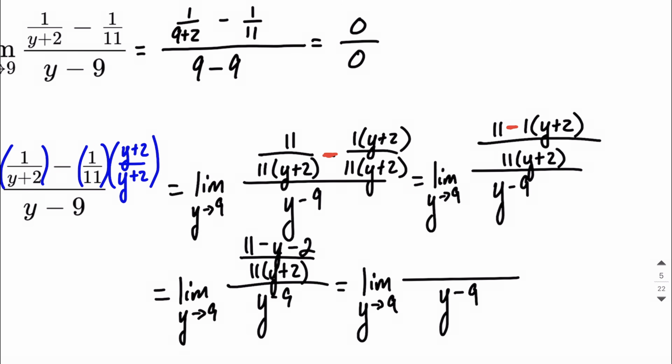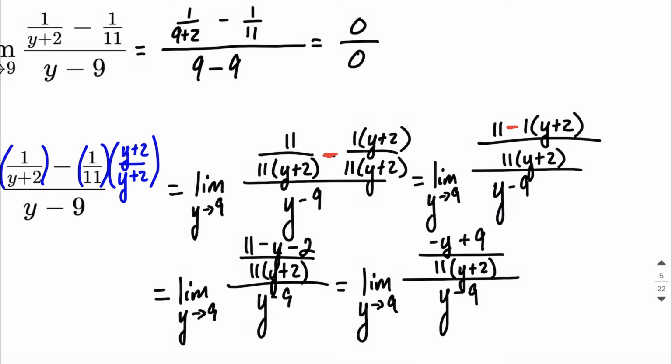All right, so bringing a lot of this stuff along, not really messing with a lot of it, y plus 2 comes along. Let's combine those like terms in our numerator. We will have negative y, and then 11 minus 2 makes plus 9. Okay, well, we're actually in a pretty good spot in this case.